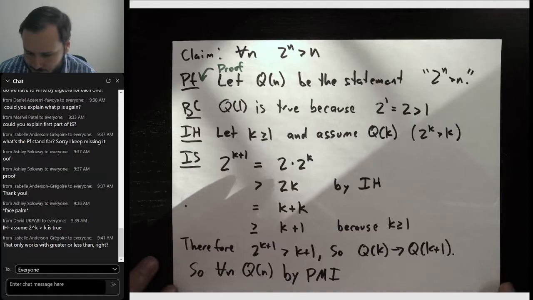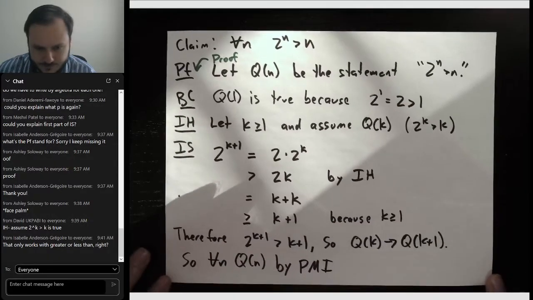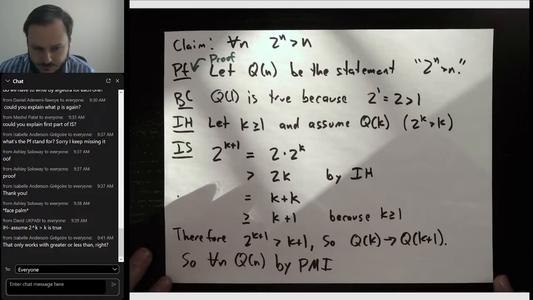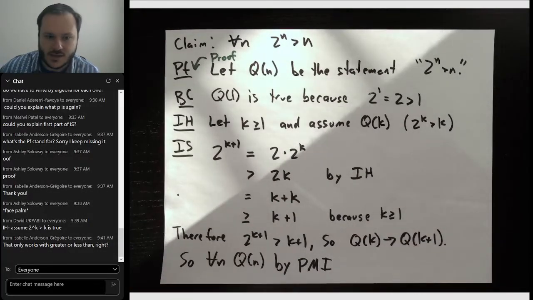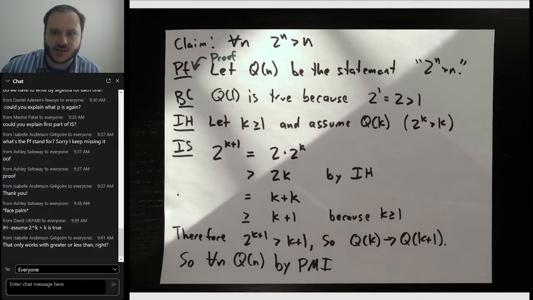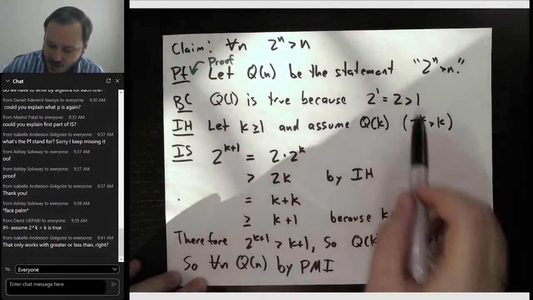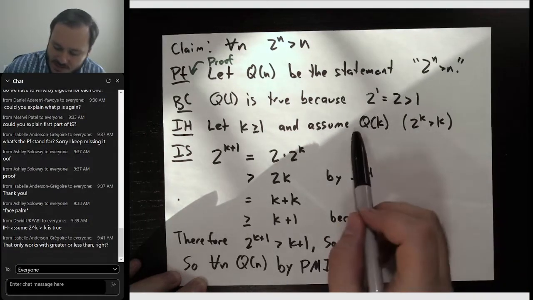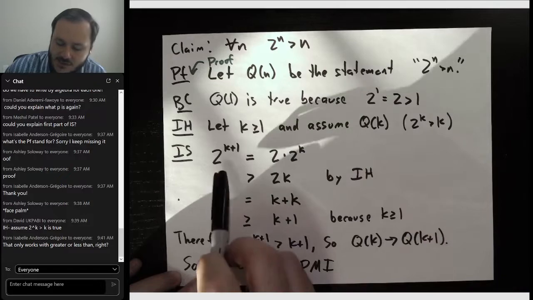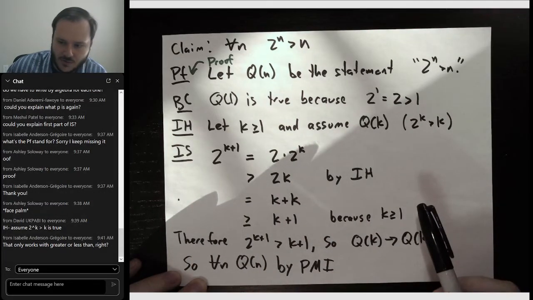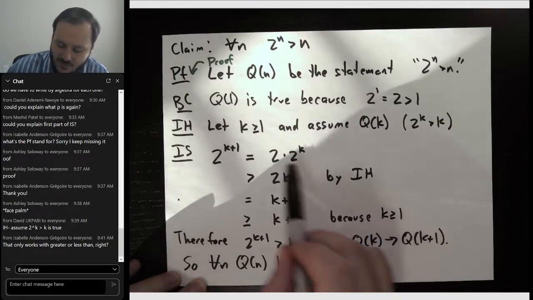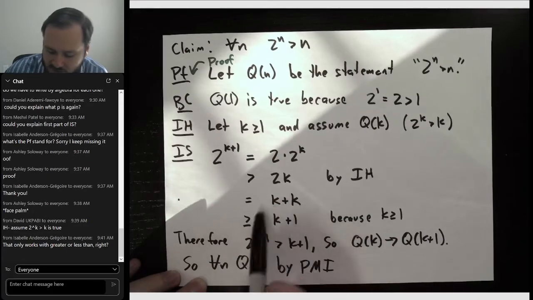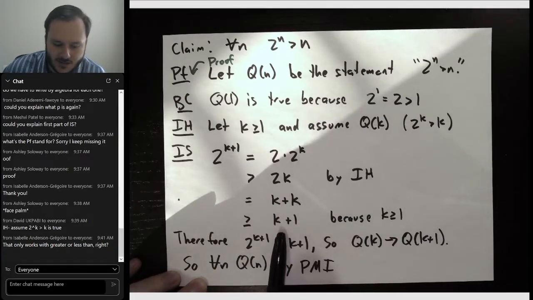I wanted to ask, is it like the same case as before where we would break it apart? Like in this case, we looked to get k just by itself, and then we got k plus 1 again after? Yeah. The same case where we just break it apart and then we put it back together to look for k plus 1. Yes. So the trick to induction is you always want to find a way to get your q of k to be useful. So in this case, q of k talks about 2 to the k, so I wanted to force a 2 to the k to appear. And then once you've applied your induction hypothesis, you're exactly right. Now, everything's in terms of k. You have to be clever and find a way to force k plus 1 to appear again.